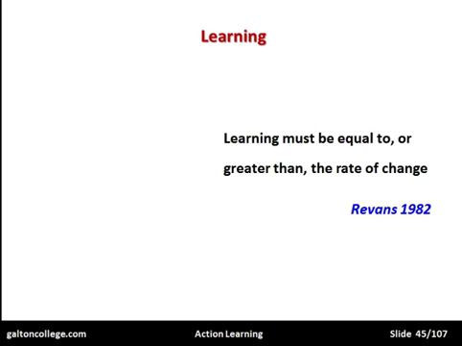Now, obviously this only applies to certain types of learning, say learning in business, learning with particular technologies or particular processes. So we must learn about these at a rate that's greater than the rate of change. Otherwise, we become obsolete, we become redundant, we become passé, we become part of the past. Our skills are not updated. So if you like, learning must be greater than or equal to the rate of change of whatever the circumstances we find ourselves in.